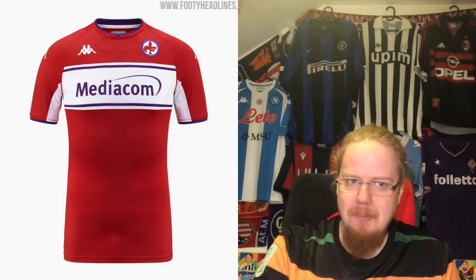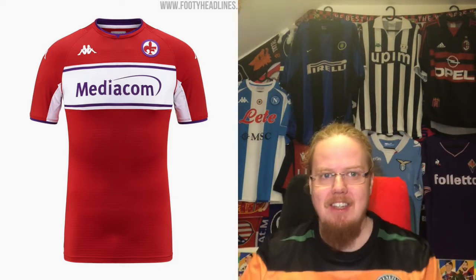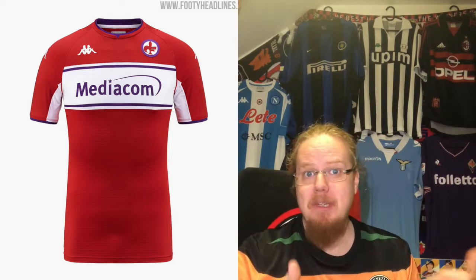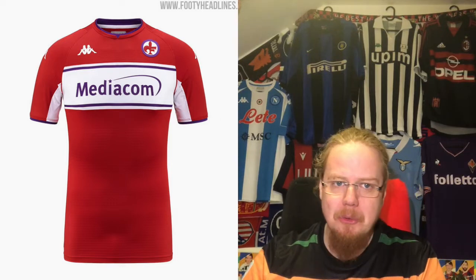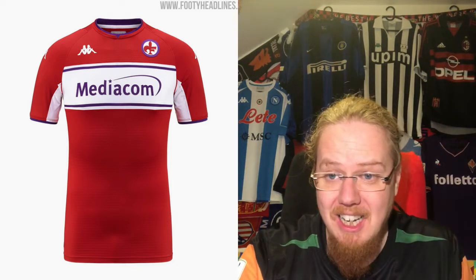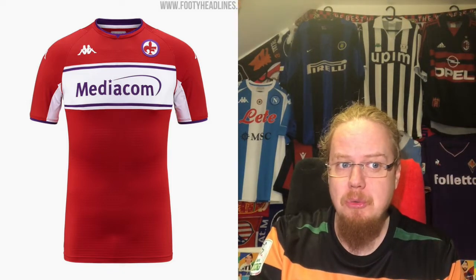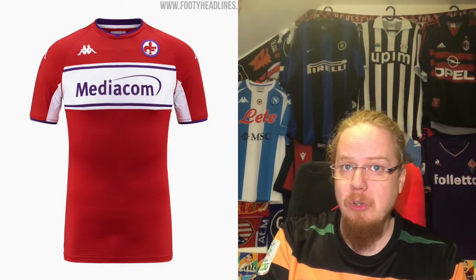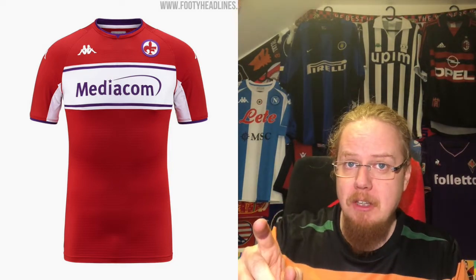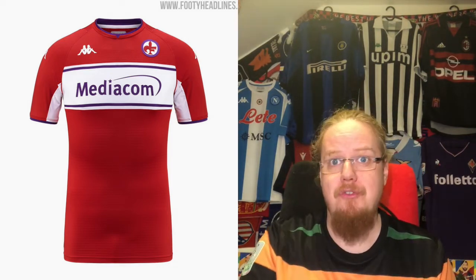They also have a fourth jersey in red, which does similar things to the other two but doesn't feel as strong. I actually like this one least of all, despite the red. Some things just aren't quite right. Still, it's a seven. Overall it's a pretty outstanding and cohesive set — you can mix and match any of these shirts, and they can also serve as goalkeeper kits.